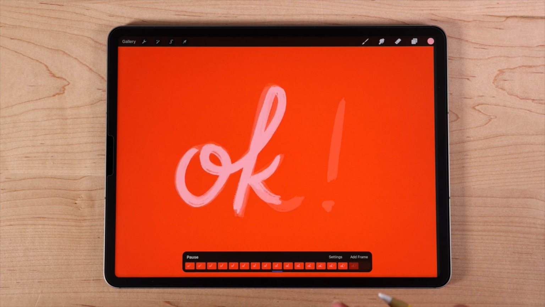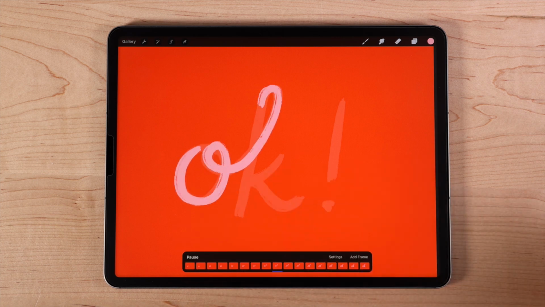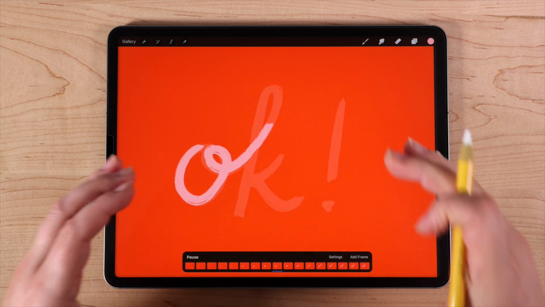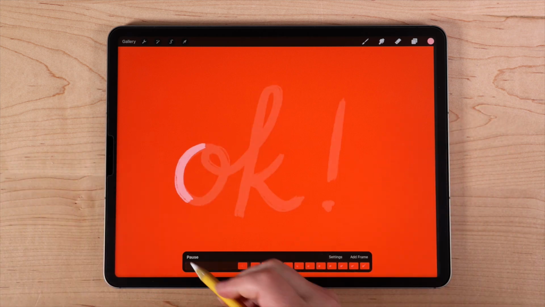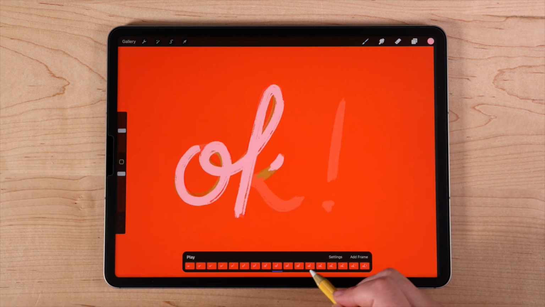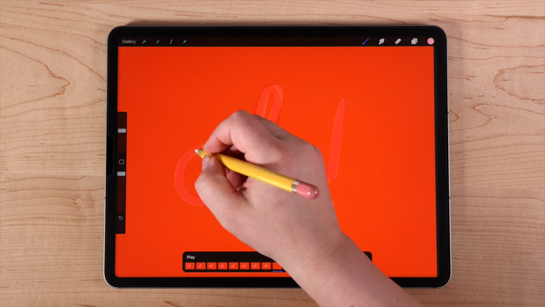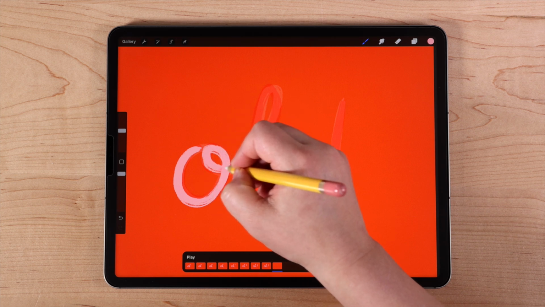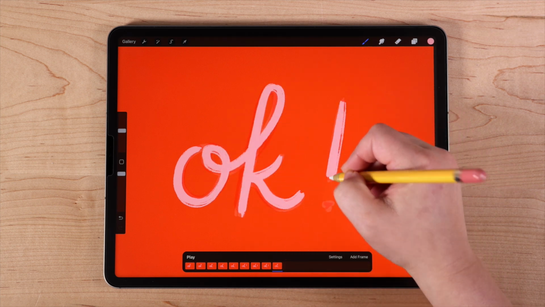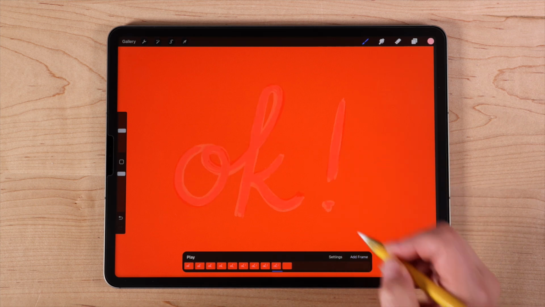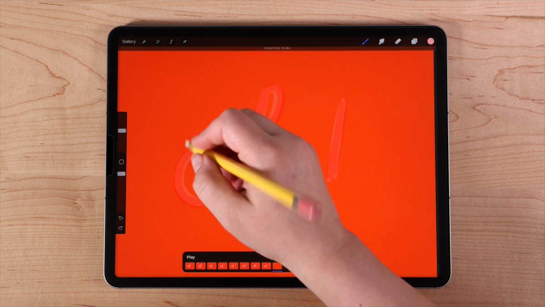So one thing that I would like is, it writes the whole word and then it very quickly erases and starts over. So I kind of want the word to hold for a minute, or not a minute, but like a couple frames. So I'm going to hit pause. I'm going to go to the end of my animation, tap add frame, and write the word again. And I'm going to do that a few times so that the whole word will remain on the screen in my animation for just a little bit longer. Whoops, do that one more time.